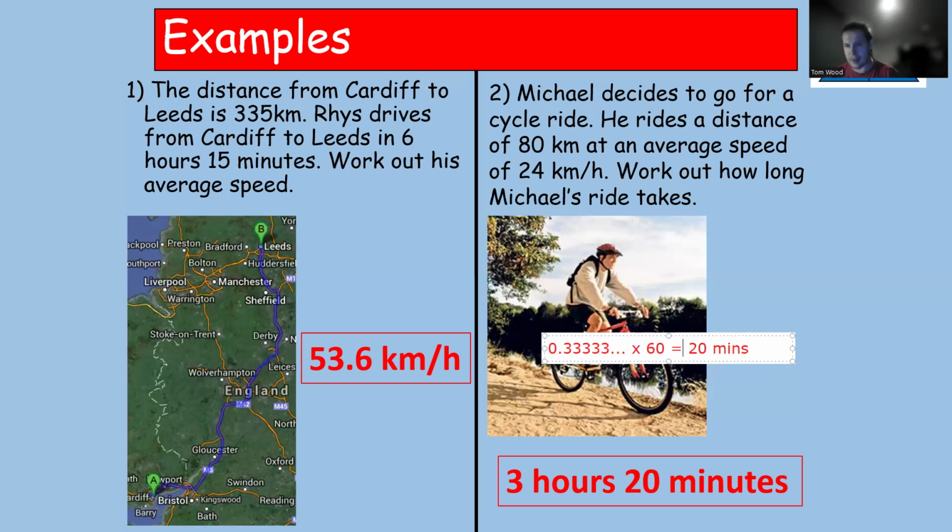So maybe on a simpler calculator, or even if you type in 0 point and you put maybe 5 or 6 3s in there, it might just think that you want that many 3s multiplied. So you won't end up with 20 minutes, you'll end up with 19.999998 minutes. With that, we just have to take it with a pinch of salt and go, right, okay, it's a third. We're trying to convert it to a whole number. That is 20 minutes. If you put more 3s in there, that pattern would continue.